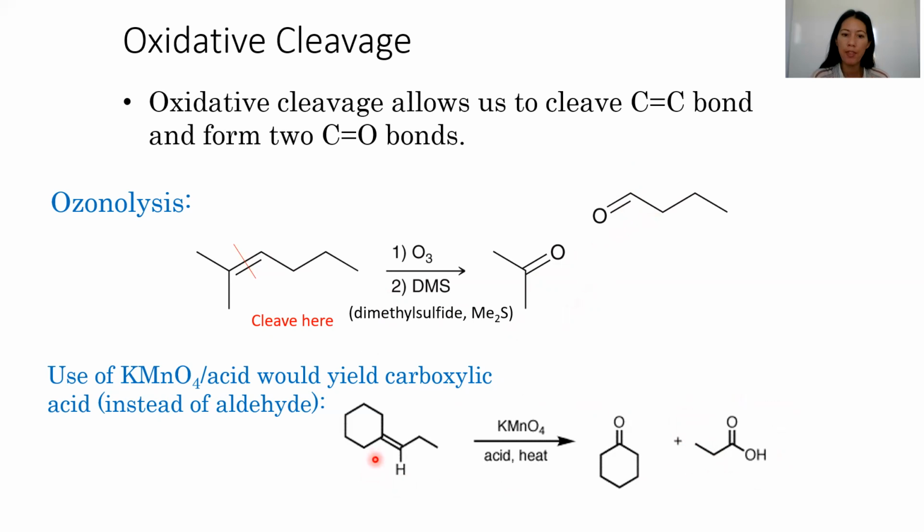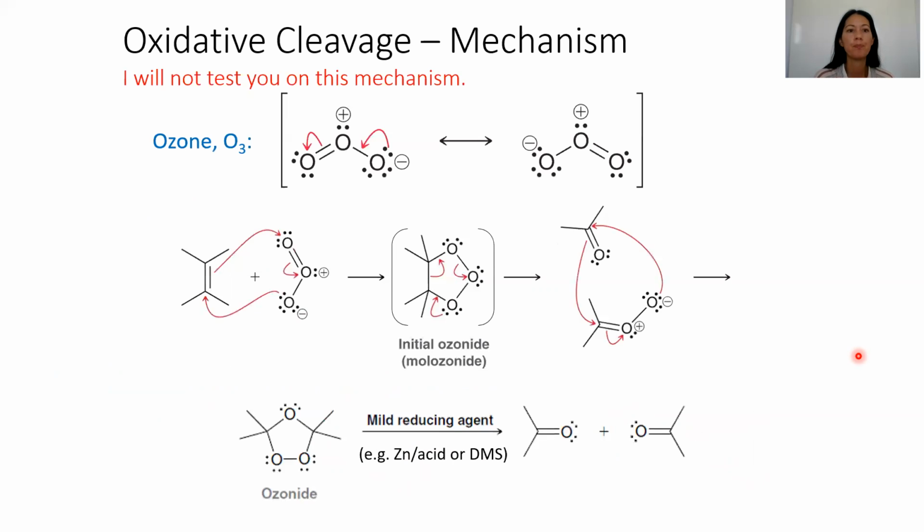So if I started with this alkene, I could cleave down the center. So instead of the C double bond to C, I have C double bond to O on this left side for the ring. And on the right side, I have C double bond to O, but instead of the H, I have OH. And then the other part is ethyl. Okay, this can kind of be a little bit of a puzzle sometimes. So just be open to moving around, rearranging compounds to help you visualize things.